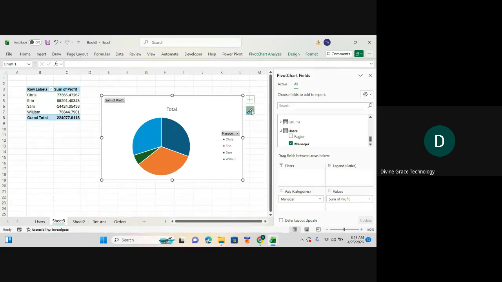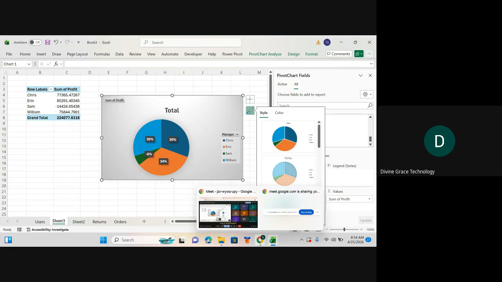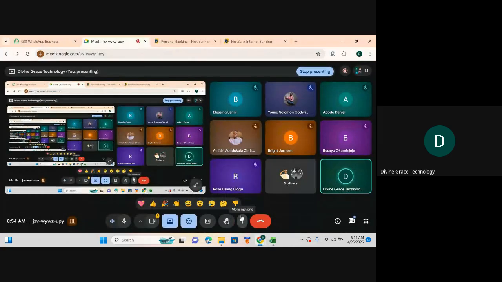And if I want to format this chart, I can come here and format it. So I'm giving you just 2-3 minutes to do that. I want to create at least 4 pivot charts. And when you are done, please let me know so that we can move forward.